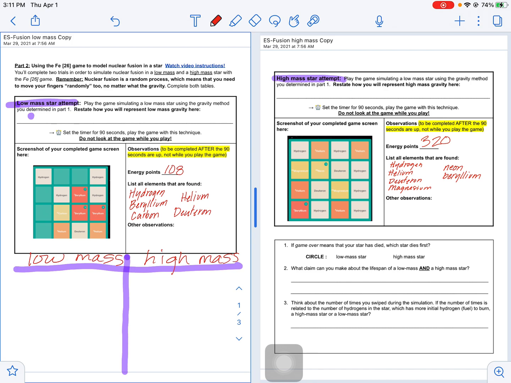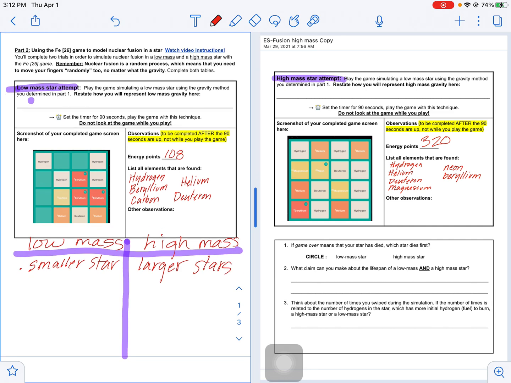And we started out with what we knew from the background of the assignment. We know mass means stuff, how much material something is made up of. So we started with size. We know low mass is looking at typically smaller stars, while high mass is looking at larger stars. And in terms of gravity, again, in the background, we underlined or highlighted the idea that larger stars, more mass, have higher gravitational pull or stronger force of gravity. Therefore, a lower mass would have a weaker gravity.